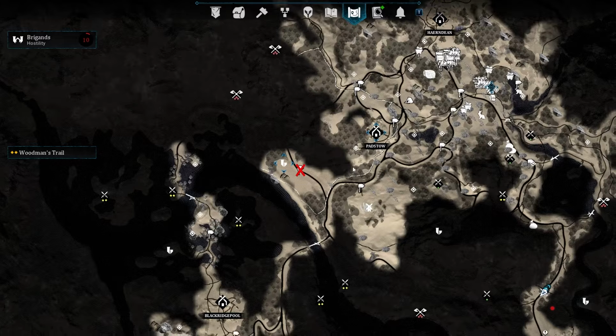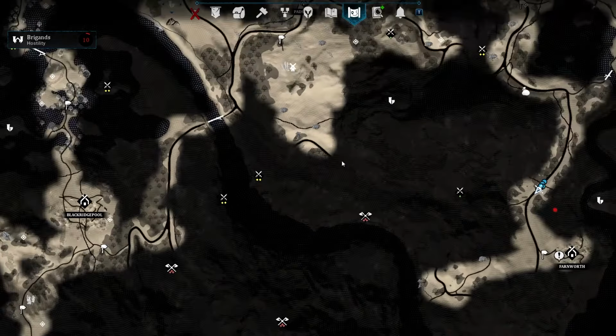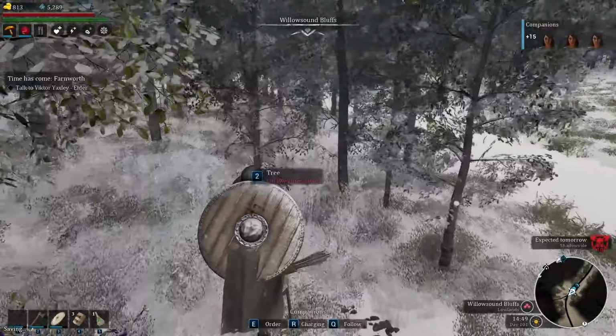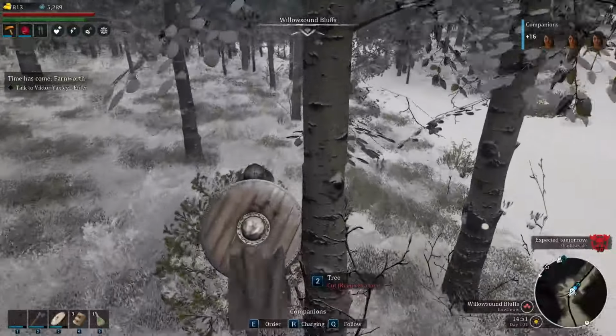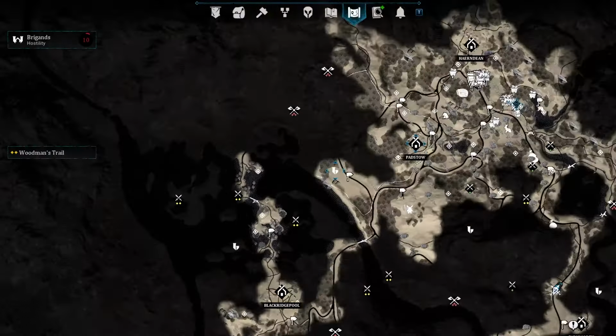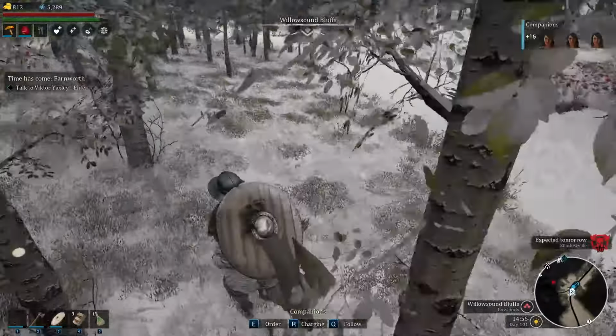And if I want to take Farnsworth and keep it, I'll probably have to clear this bandit camp out and have a stronghold in this section right here, because I don't think there's a way I can efficiently hold them from up here. We're going to have to move some people around.